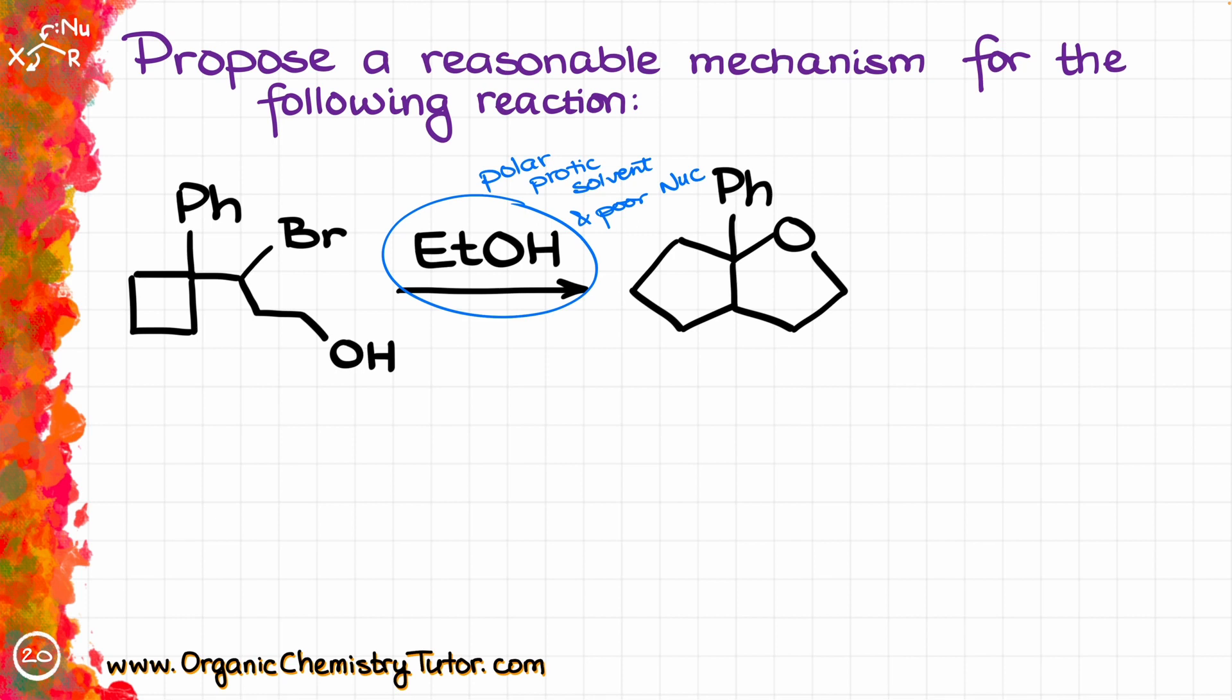The next important thing to identify is the presence of the leaving group and its position in the molecule. Here I have bromine as a leaving group in a secondary position, which means dissociation is possible and can give us a corresponding carbocation. This reaction gives some sort of rearrangement because the skeleton doesn't resemble what we started with, so the most likely pathway is through carbocation rearrangement, which means we need to be able to form the carbocation to begin with.